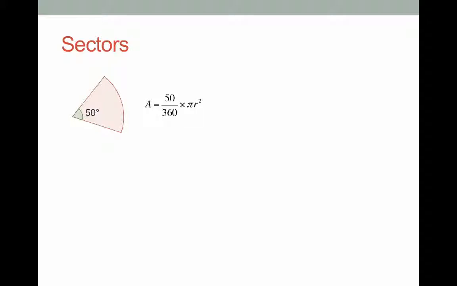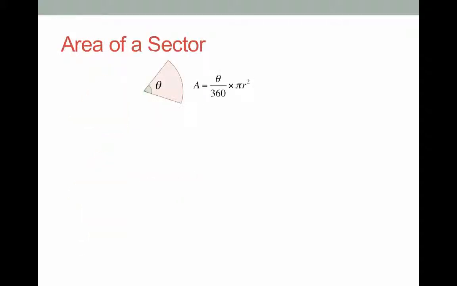What we want to do though is have something a little bit more general, something that we can use for any sector. So let's take a sector of a circle with an angle that we're going to call theta. Theta is a Greek letter of the alphabet, and we use Greek letters to represent angles that we don't know the value of. Now that theta could represent any angle from 1 degree all the way up to 360 degrees. If we were to work out the fraction of that circle, I would take theta and put it over the top of 360. That's what the fraction of the circle is. If I then want to find the area, I would just take that fraction and times it by pi r squared. So this is the formula that we're going to use for the area of a sector.